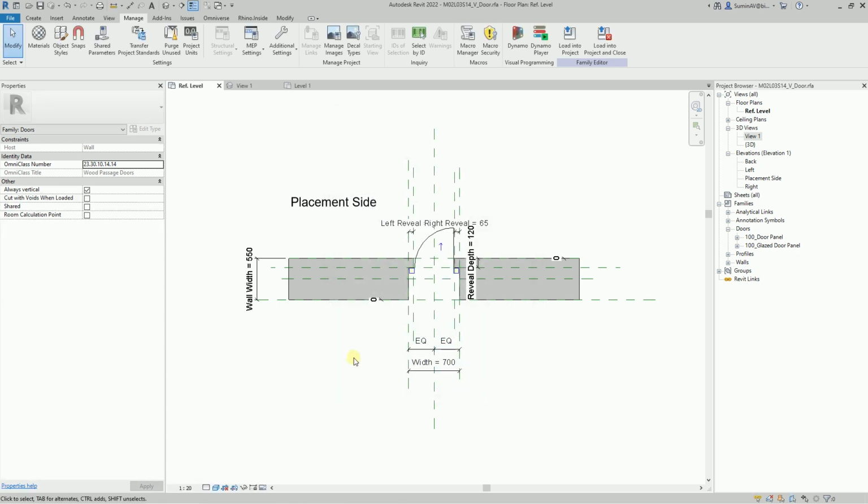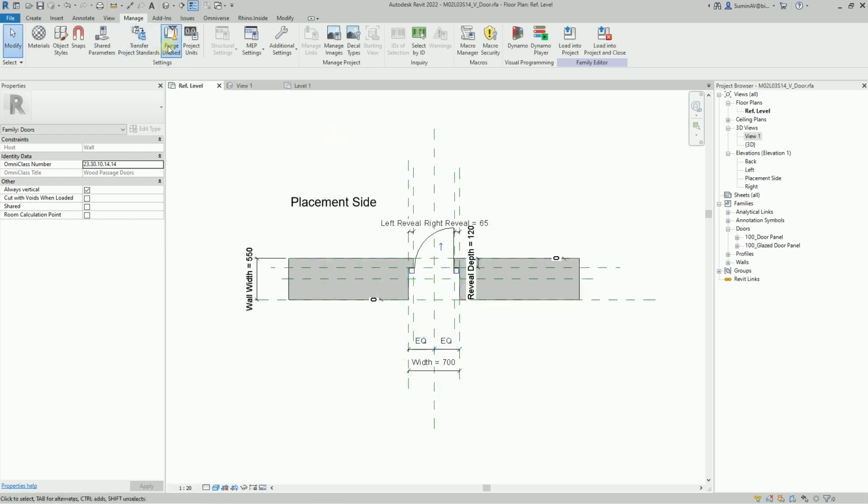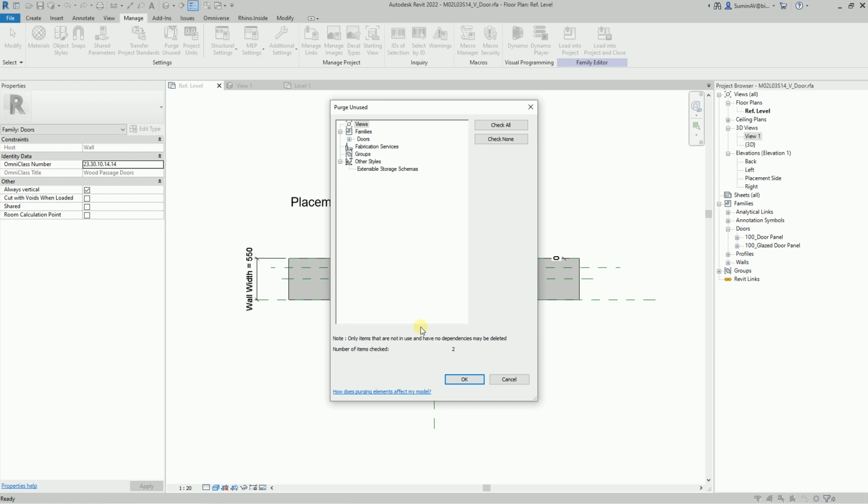Click OK. Let's activate the Purge Unused command once again. Logically, only 2 objects should have been left here, but there are 6 of them. The fact is, after deleting particular objects, other ones that were used inside of them aren't used now. This may refer to materials or nested families involved in the deleted objects, which we didn't view as unused until that moment. I'll remove the checkboxes from doors once again and repeat the command. Let's double check. Now there isn't anything unnecessary left.